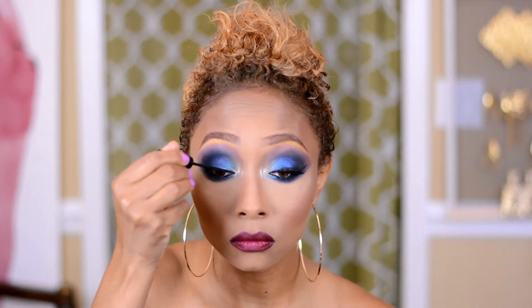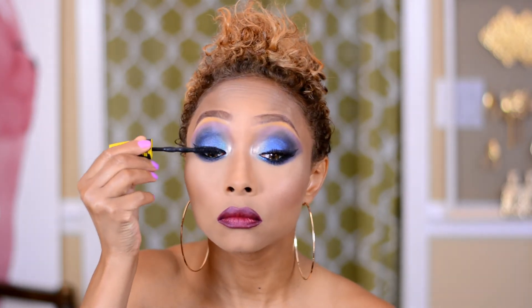This next step is going to be optional. I am going to create a little bit of a wing, and although the smoky eye is very dominant here, by creating a little bit of a wing it gives it a little more edge — a little more currentness than a standard smoky eye. I'm going to grab my NYC liquid eyeliner and just make the smallest tail on the end and drop that wing right on the outside of the eye.